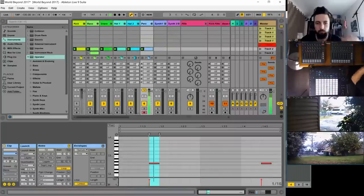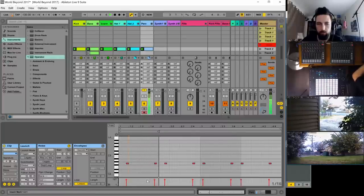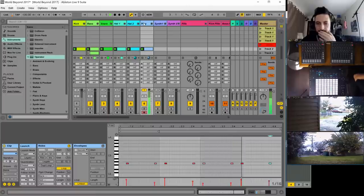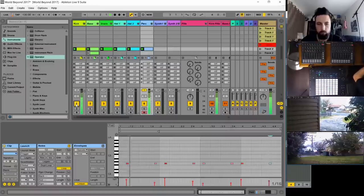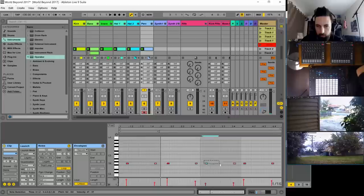So let's make this now a 4-bar loop. We'll duplicate this 4 times. We'll just bring the velocity down, up, down, maybe here, here, and here. For some reason, all these are out of time. I made an error there.